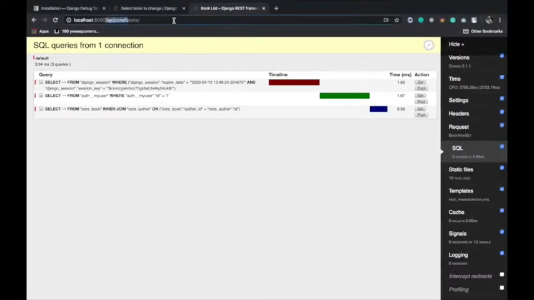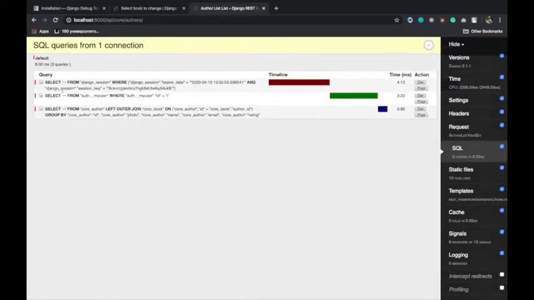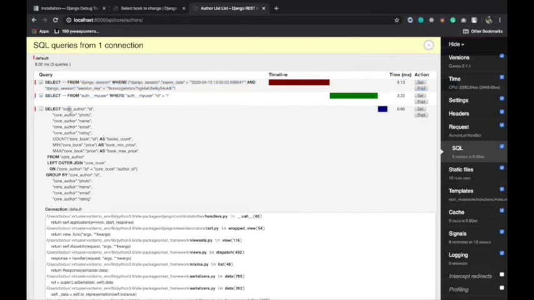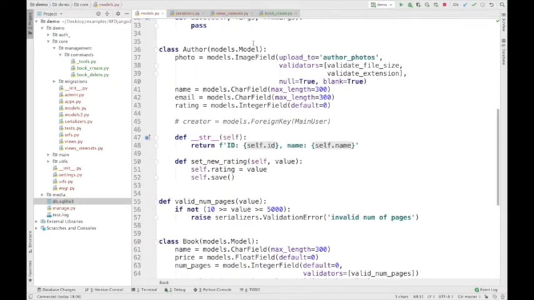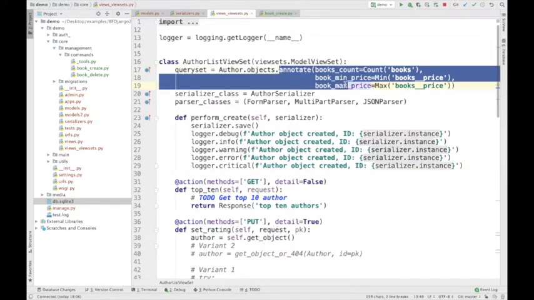Let's open it in our browser. If you open the SQL requests, it will show the first two from Django, and the second one selects count, minimum and maximum. As you remember, in our views we are adding this annotation.